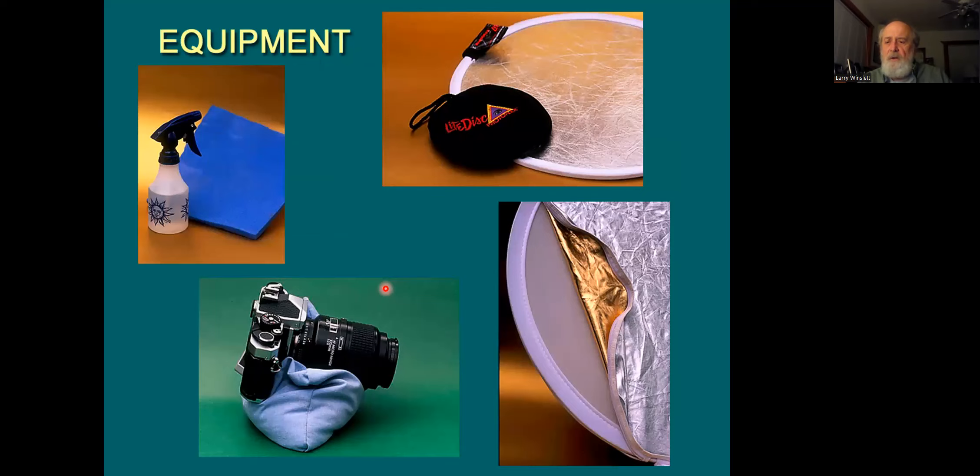Some other things I use when photographing flowers: always good to have a knee pad to kneel on — a garden pad works well. Photographing in places like Stone Mountain or Arabia Mountain, the ground is pretty hard and your knees will appreciate it. In the field I often use reflectors to bounce light into subjects. I don't use a lot of flash. Getting really low to the ground, a bean bag can come in handy for wildflowers that are very close to the ground.